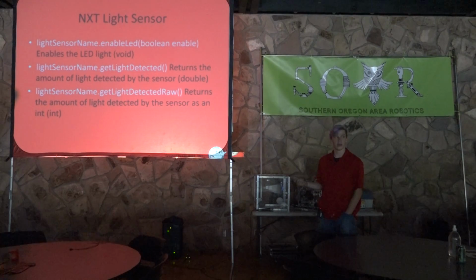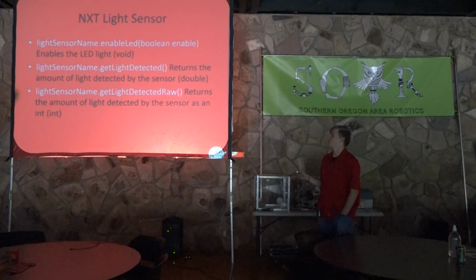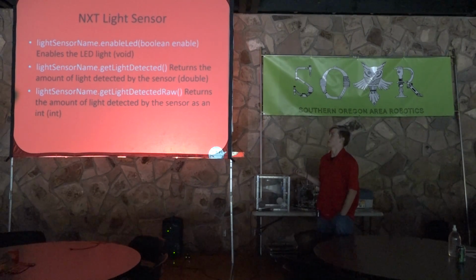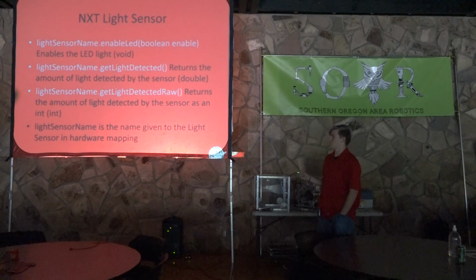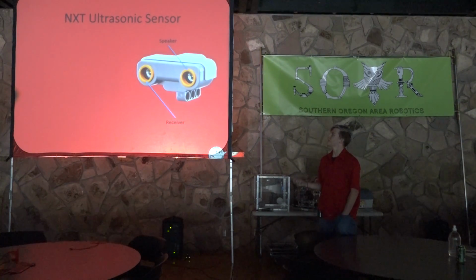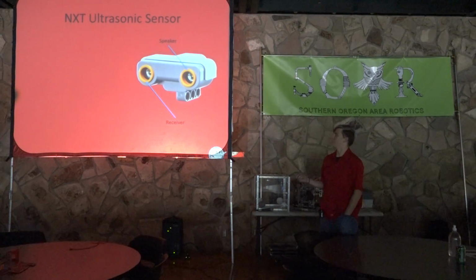And then there's also a version of this that returns the light detected as an integer, and this is called light detected raw. So it doesn't go through anything to turn it into a double or a more readable value. I would suggest using just getLightDetected because it's easier to use. And of course, light sensor name is the name given to the light sensor in hardware mapping, like we said before. So the NXT Ultrasonic Sensor is a bit of an interesting one.